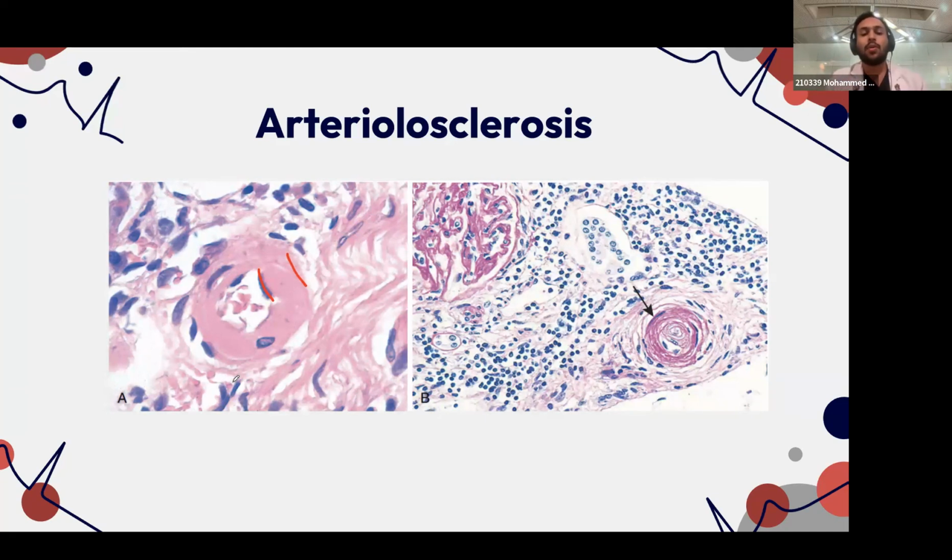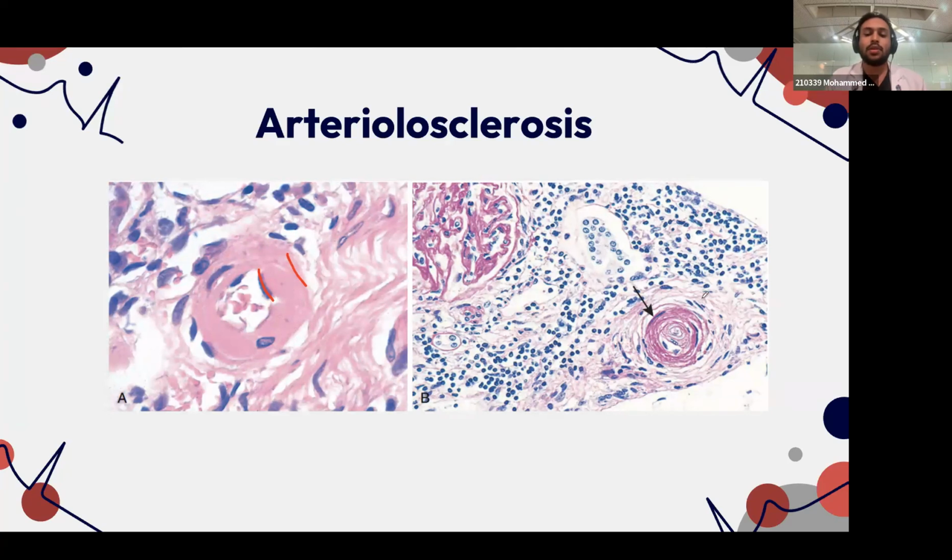If you want to think about why it looks like this, firstly, you can see that the walls are kind of thick, and it's one big major layer. So you can see this amorphous pink jelly-like material covering the entire blood vessel. If you think about it in diabetes, you have glucose going into the blood vessel wall, which is going to make it thick. That's number one. Number two is benign hypertension. It's not really that high of a blood pressure, however it is still hypertension. So for the blood vessel to adapt to the changes in blood pressure, it's going to start to thicken its walls. So this is what happens in hyaline arteriosclerosis, as you guys mentioned.